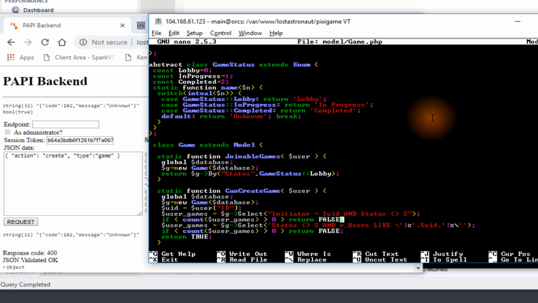So in the first case, we're returning create game result already initiated. Otherwise, return create game result already in another game. In another game, I think. Yeah. And then the third one is create game result success.